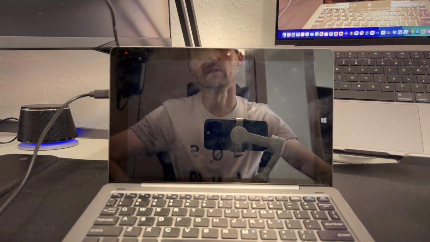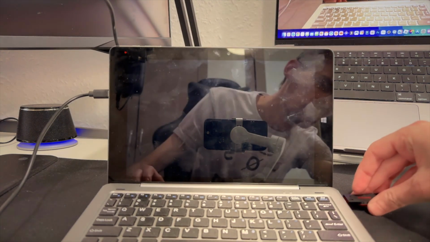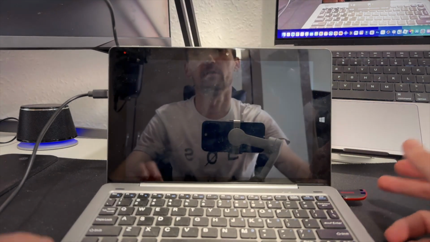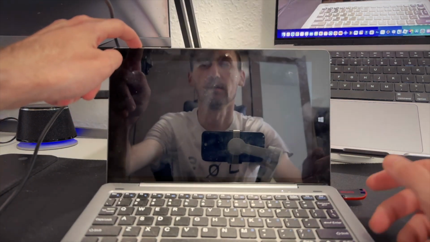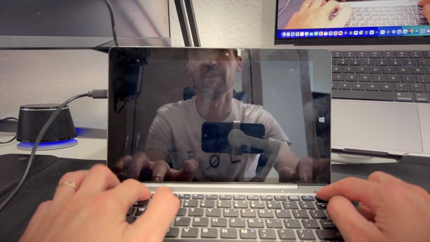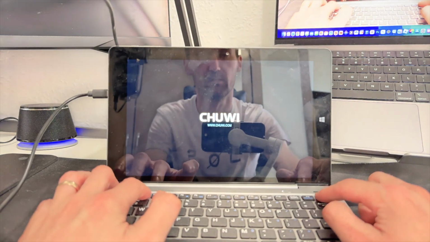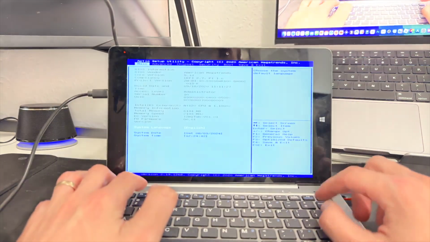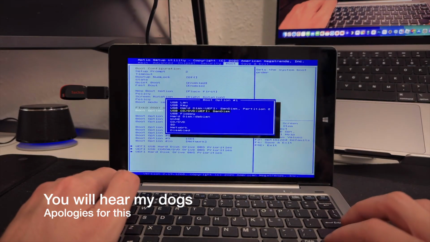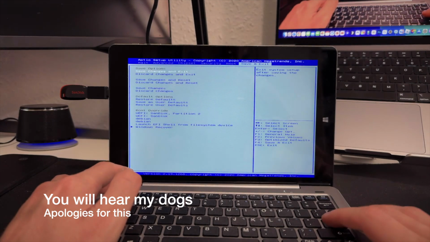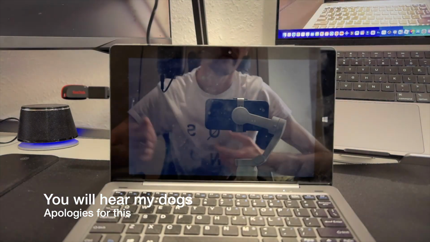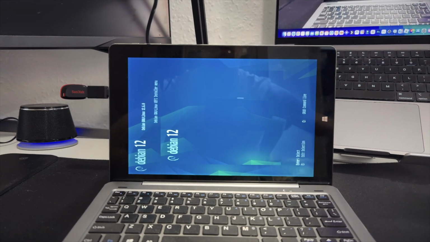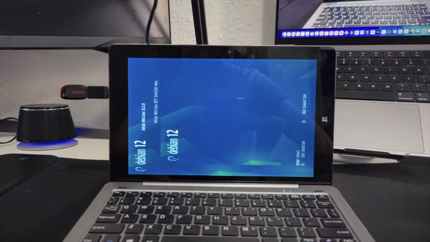Okay, so now that we have the tablet ready, all we have to do is plug in the USB stick here. Turn on the tablet and you need to find out what the BIOS key is for this tablet. Every single tablet has its own BIOS. So now in BIOS, you need to make sure that the UEFI SanDisk partition is selected, depending on what company you have. I have a SanDisk, so this one is put first, and now you just go with graphical installation and you just install Debian like normal.